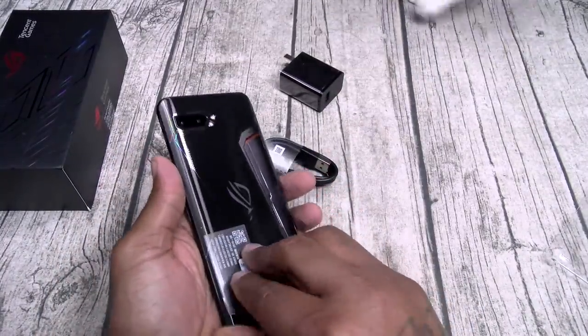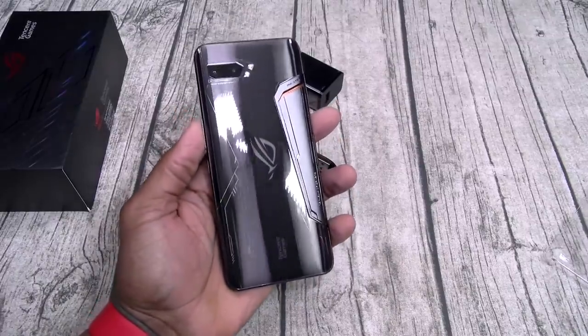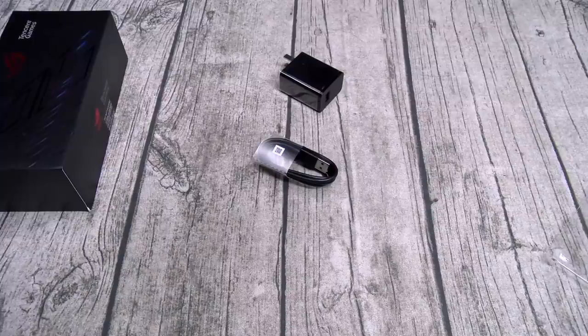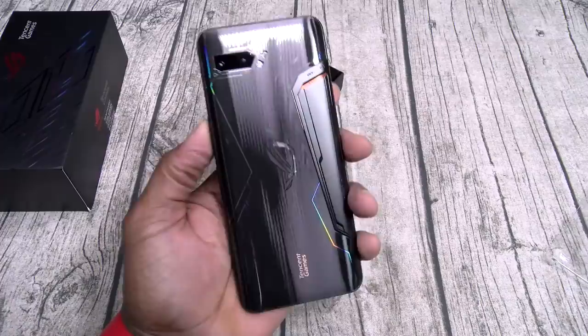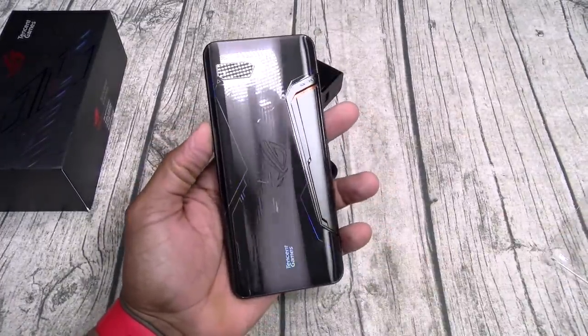Now let's get these stickers out of here. Shoes, don't go nowhere. Shoes is so smart. She knew that the smell test was coming. I wasn't gonna do it, but we might as well. Let's do the smell test on this one. This one smells like gaming right here. Right? If you're looking for a gaming phone, this is it.